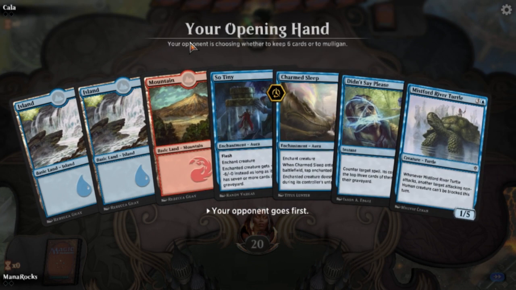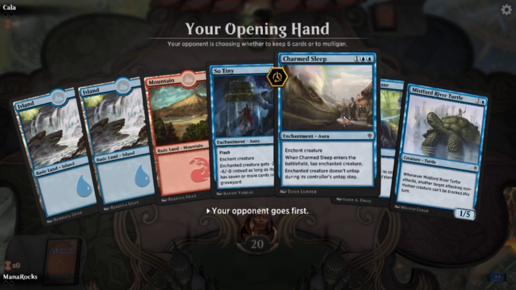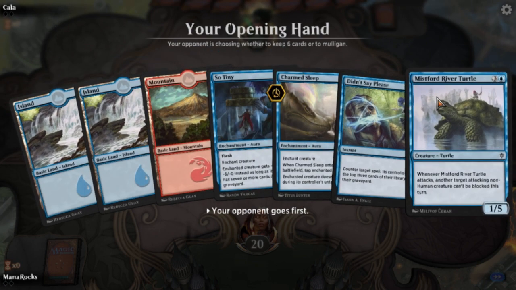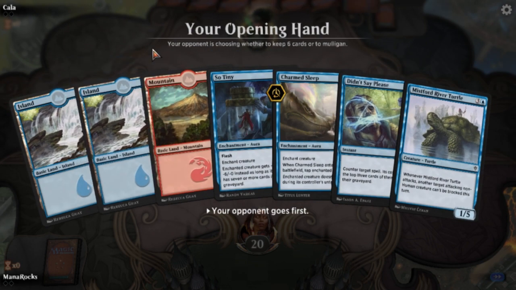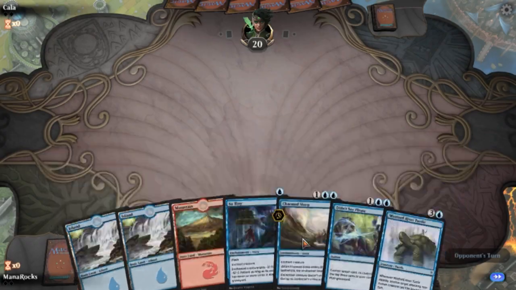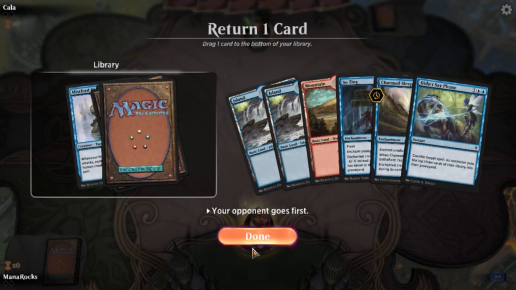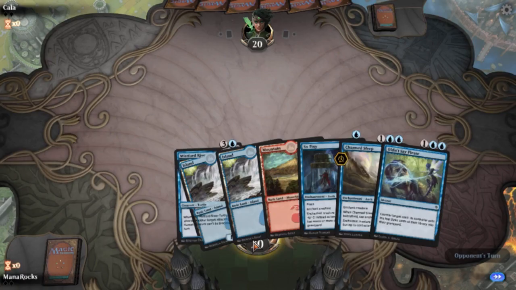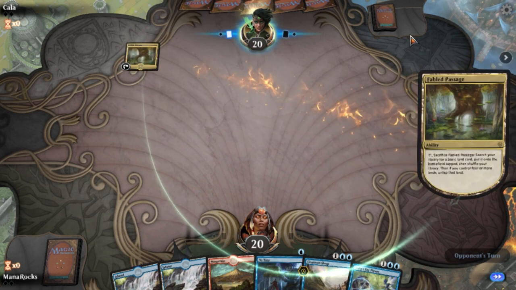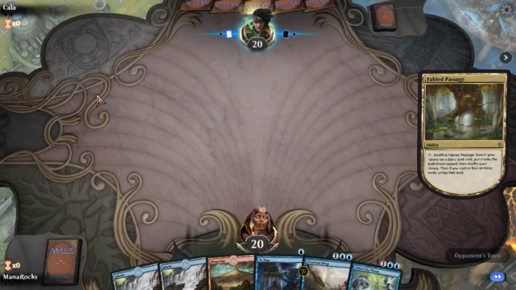River Turtle's a little awkward in our deck, I'm not going to lie, but pretty good against an aggro deck. Does need some Tome Raiders. I might just put this turtle on the bottom, although it's our only creature. I'm going to put the turtle on the bottom. Yeah, bottom the turtle. Ooh, shuffle that card back into the deck. Nice. Fabled Passage, fine card.